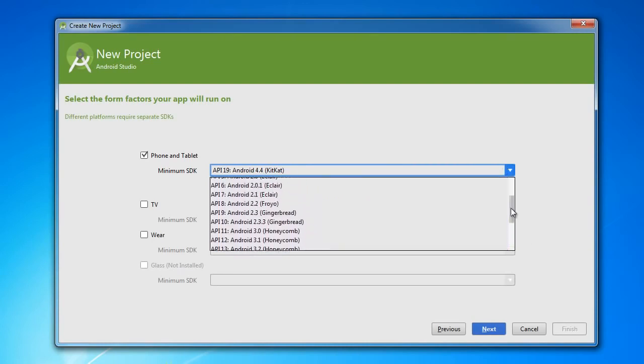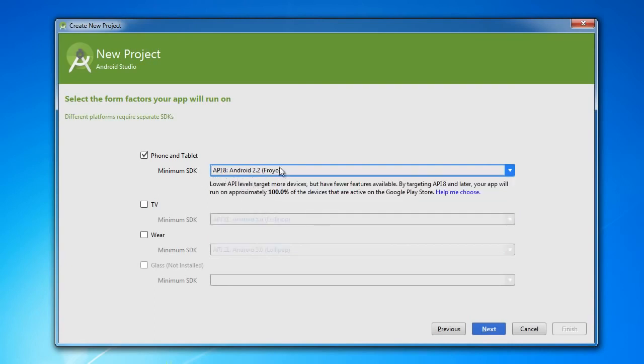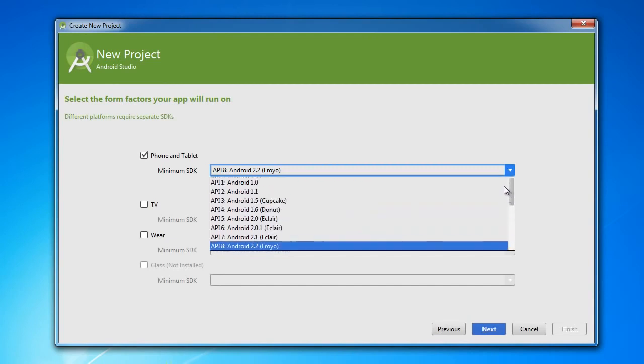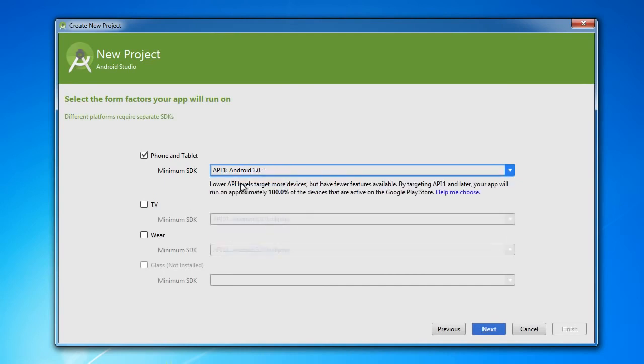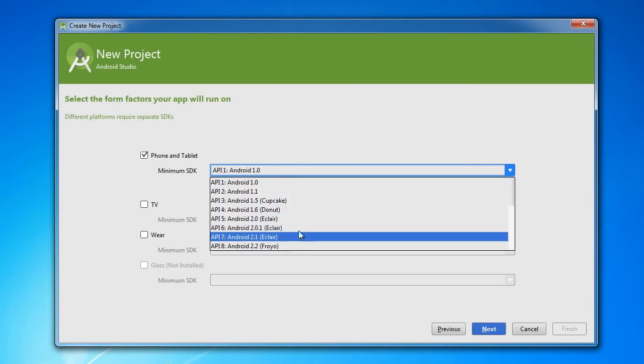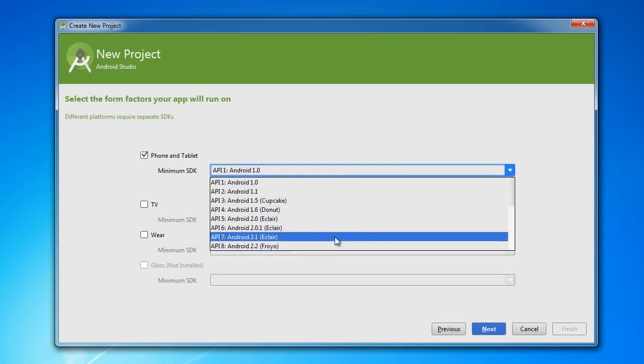So if you go all the way back to Froyo, this was a really popular SDK. Whenever you develop apps for this, then it's going to run on pretty much all devices unless someone has an old ancient phone. Now, if you're like, okay, well, with that logic, let me just go back to the original API right there, and I should be good to go. Well, you don't want to do that either, because whenever you make an app that's compatible with all these ancient operating systems, it's going to involve a lot more code and a lot more testing, and it's going to be pretty much pointless because no one even has these anyways.